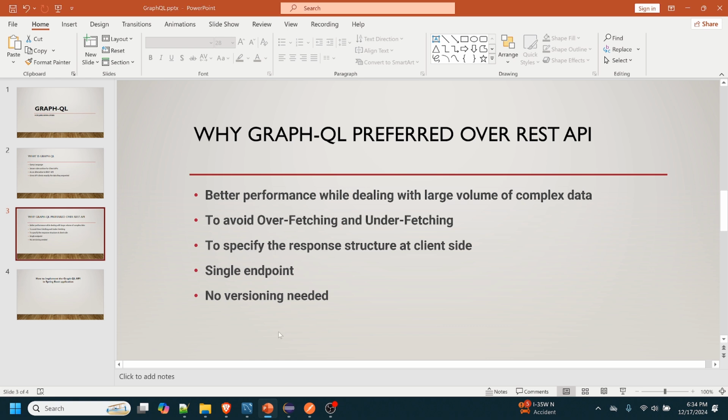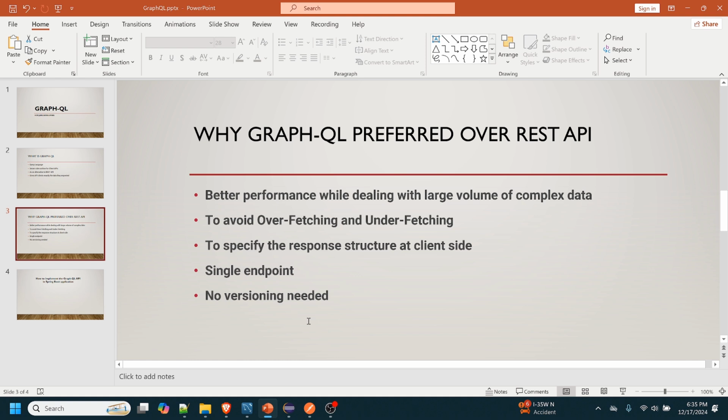And then it's a single endpoint. GraphQL is capable of handling all types of requests with a single endpoint. It could be a fetch request, I mean the get endpoint, or an update request, or a delete request. All these kinds of requests can be handled in the single endpoint.